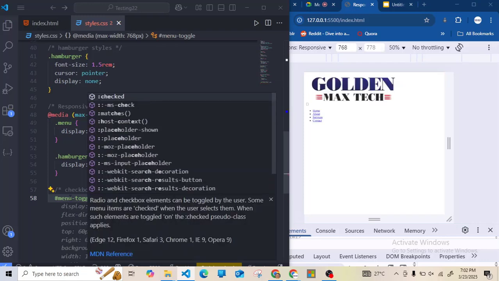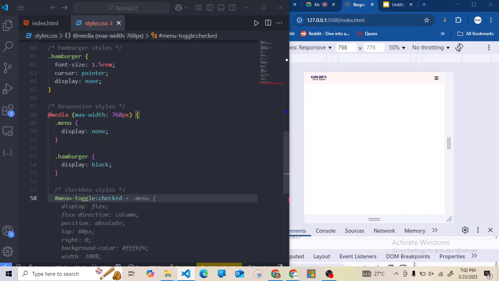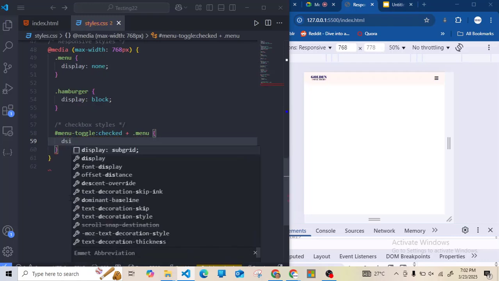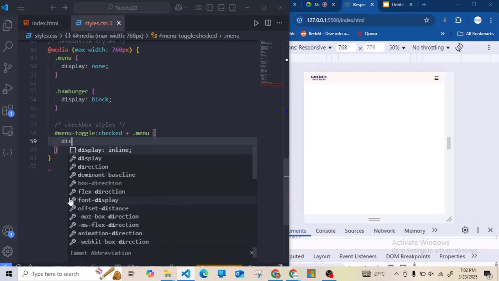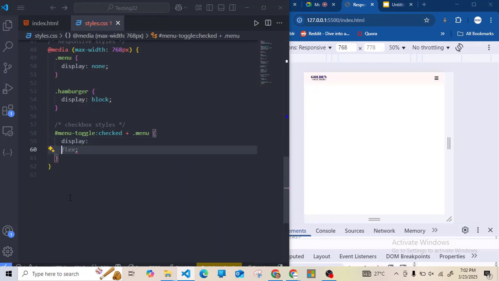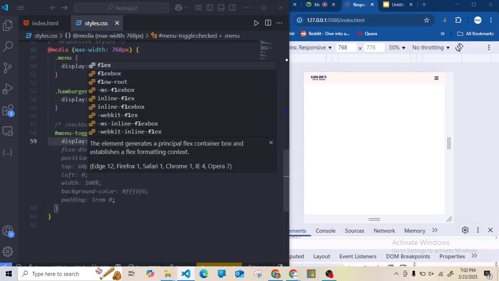Then this plus icon here, I know some of us might have read about it in W3Schools. We'll call the menu, and inside here, we want the display to be flex.